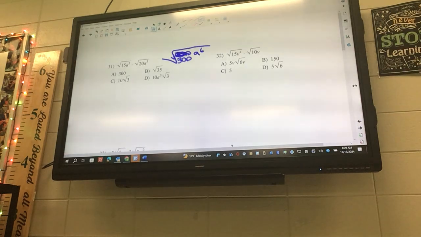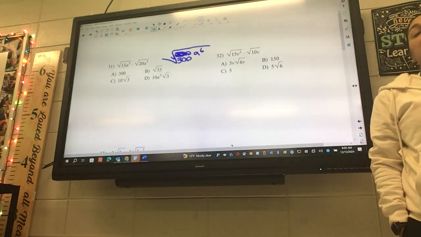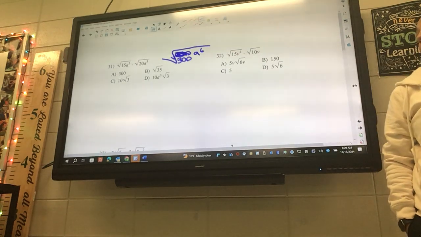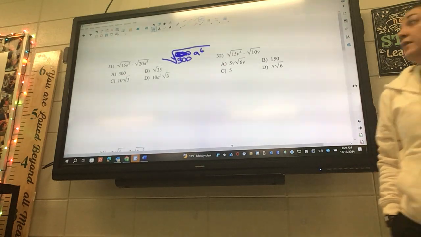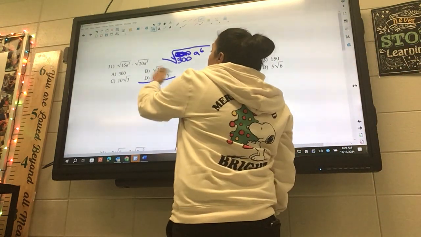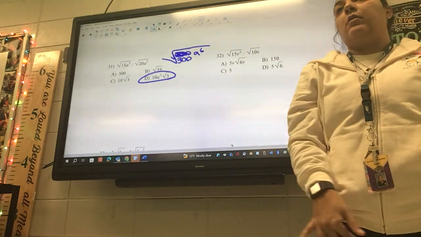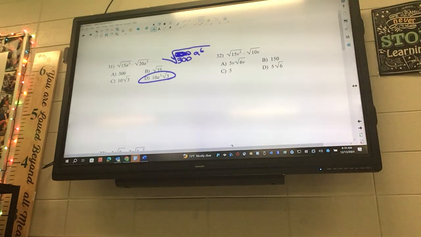Okay, so with the A's, how many A's do I have? 6. I have 6. So how many groups of those guys can go? 3 groups on the outside. So which one does it have to be? It has to be D. Okay. So it makes more sense to do the letters because the 300 tree is going to be super long. So do the letters first.